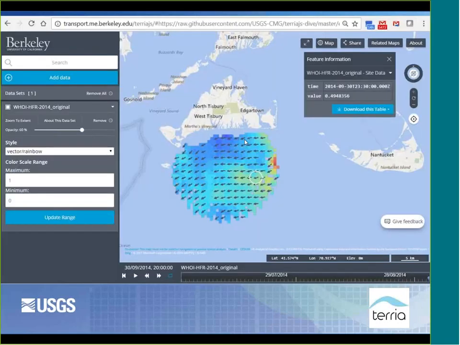One of the gratifying things was that we implemented this as a CDI on the CDI project. Just last week, I was listening to a presentation where some guys from Berkeley were presenting what they had done, and I was really surprised when they moved to their visualization tool and showed that they were basically using the stuff that we had just implemented to plan an experiment this summer off of Martha's Vineyard. So it's being already used by others in addition to USGS, which is pretty cool.